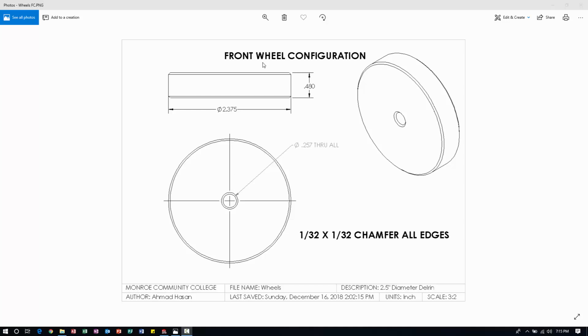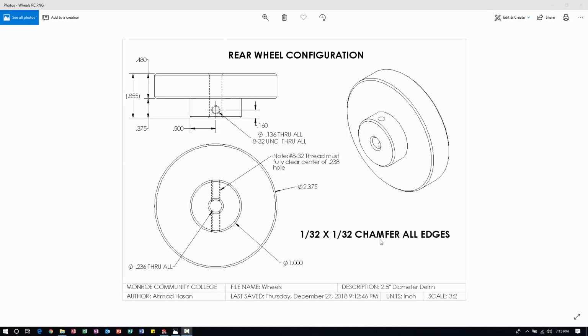So we're going to build the front wheel configuration. It's pretty straightforward. Again, this video shouldn't be too bad. Also, there's a rear wheel configuration, which again incorporates the hub. So when we assemble this, the hub is incorporated in the actual rear wheel. This might be a bit more, actually it's really not that complex. It's just adding notes and configuring and adding the dimensions for the hub with respect to the actual rear wheel configuration. So let's jump right in.